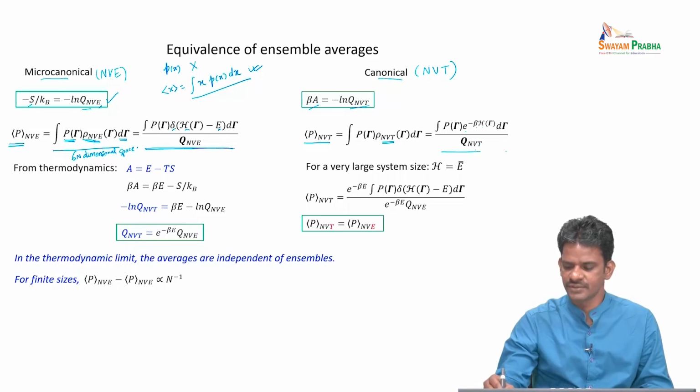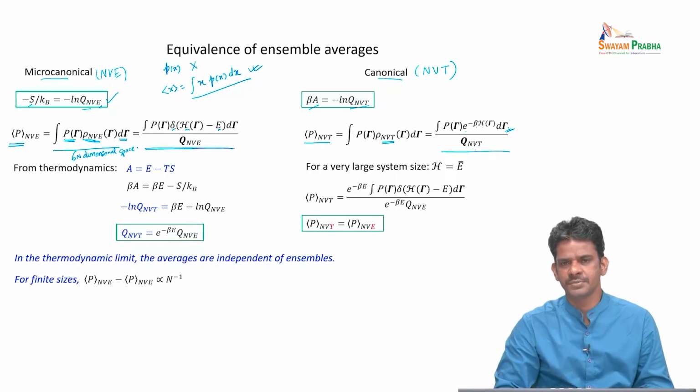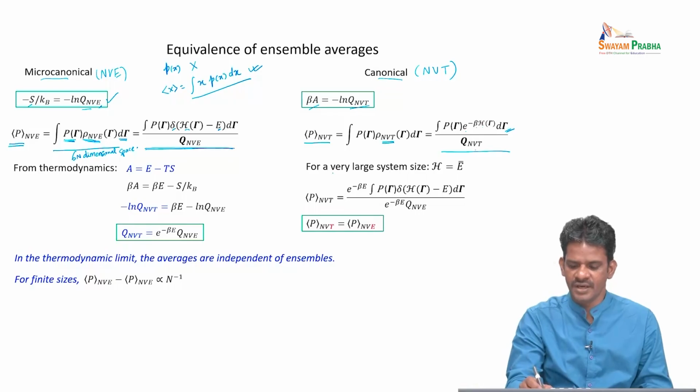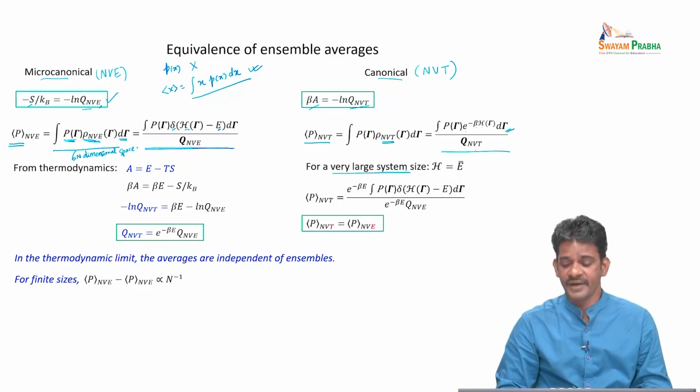Now if you look at this expression, this is the integration over all the 6N dimensional phase space, and we are constraining the temperature of the system. So, each microstate is allowed to fluctuate in energy. So, energy fluctuation is possible. However, when you take a very large system size, you will find that the energy of the system hovers around a mean energy of E bar. Around that there will be a little bit of fluctuation. By making the system larger and larger, you will see that the system is found in an average energy state of E bar.